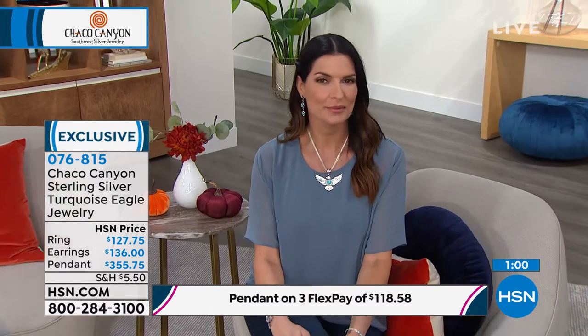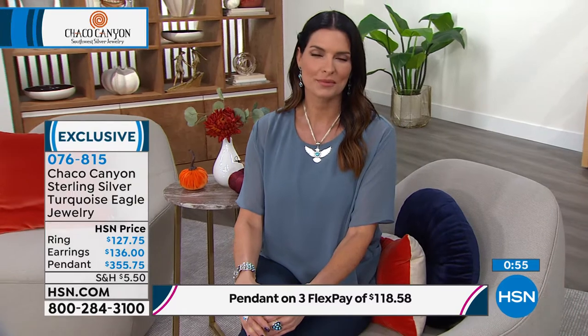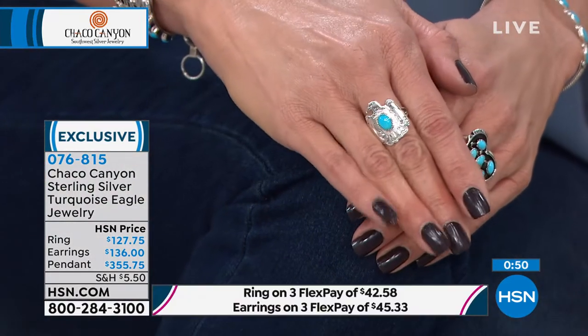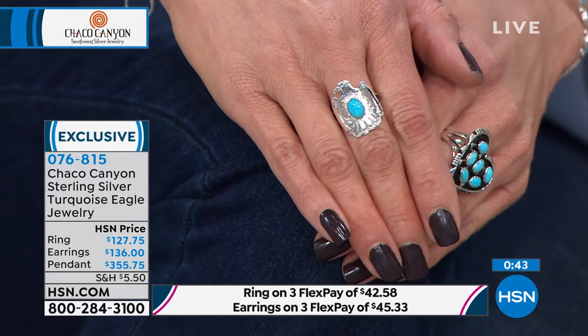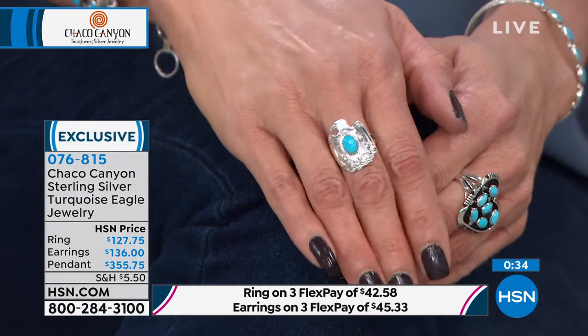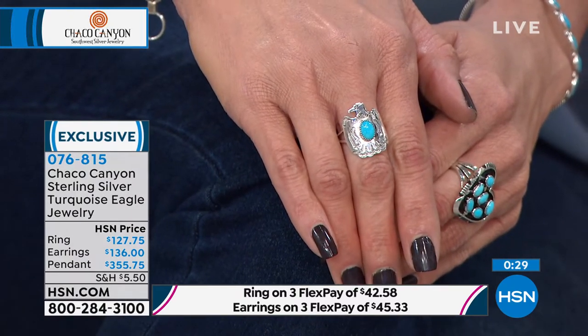And there are actually three different artisans that work on this collection. For the ring, it's Rosie Chi. For the earring is Sadie Jim. And for the pendant is Jeremy Del Grito. Yeah, when you said that last name, Del Grito, I thought, I have heard that, with a different first name. So it's like it goes from generation to generation. It's really amazing. And that ring, FYI, has Sleeping Beauty Turquoise as the stone in the center of it, which is quite a big deal. So I wanted to mention that.